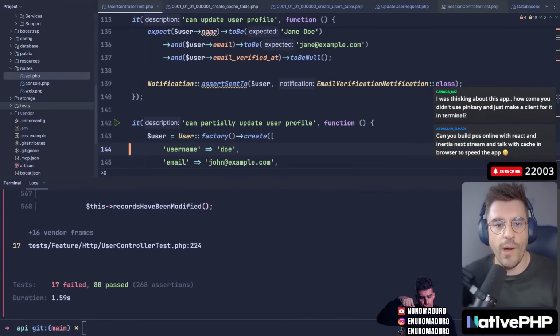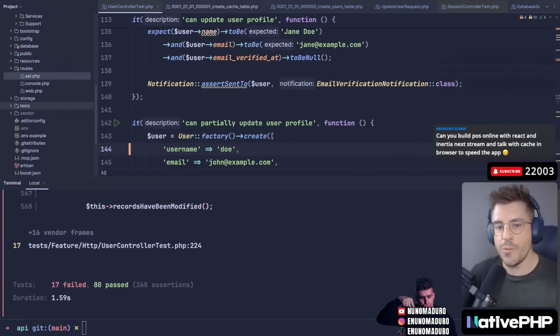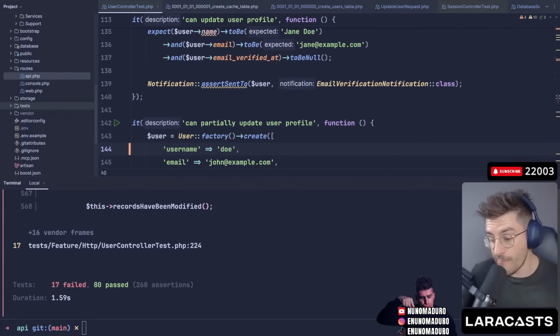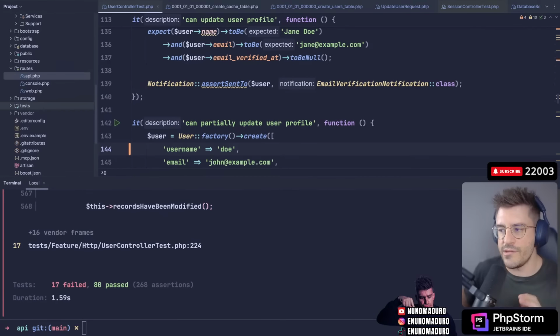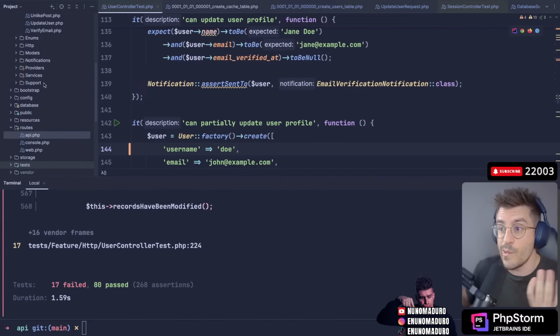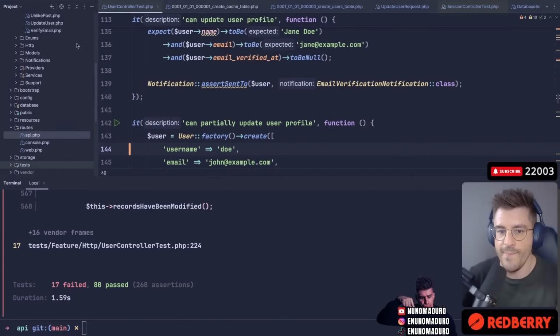Canada Rise is saying, how come you didn't use Pinkery and just make a client for it on the terminal? So Pinkery is already quite big in the sense that you have quite a big following, people are using it, and I feel like I don't want to touch on Pinkery. Pinkery is good the way it is, and it will serve a specific audience. I want to build a totally different app just for developers, just for the terminal, and it won't take too much. Honestly, we are almost there. We literally just finished the API in 2 days. So I don't see a reason why I would do that. If I was on Pinkery, it would take more time than that, I'm pretty sure.